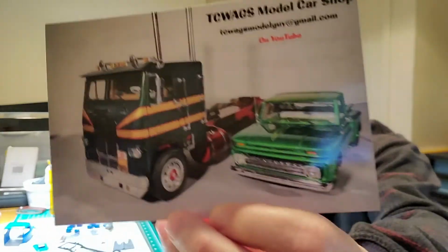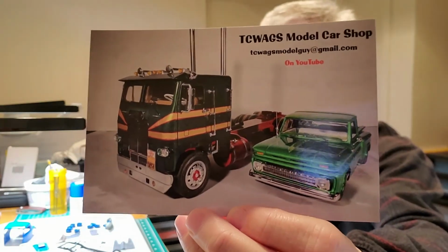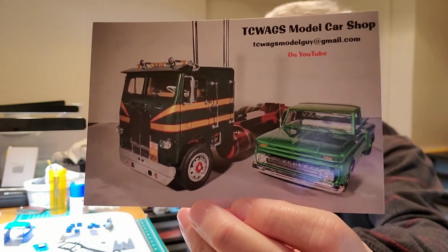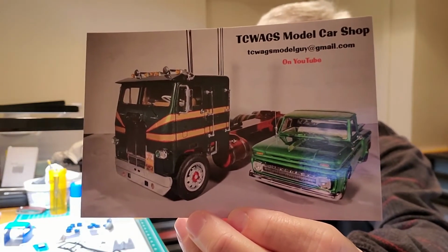This is from Tom at TCWAGS Model Car Shop, and just that beautiful card, and those beautiful models. They're just fantastic, and I really like that card. Really well done. If you're not subbed to him, go over and check him out. He does fantastic work, mostly cars and trucks, and he just does a beautiful job on them. So go check it out and sub to him if you haven't already.